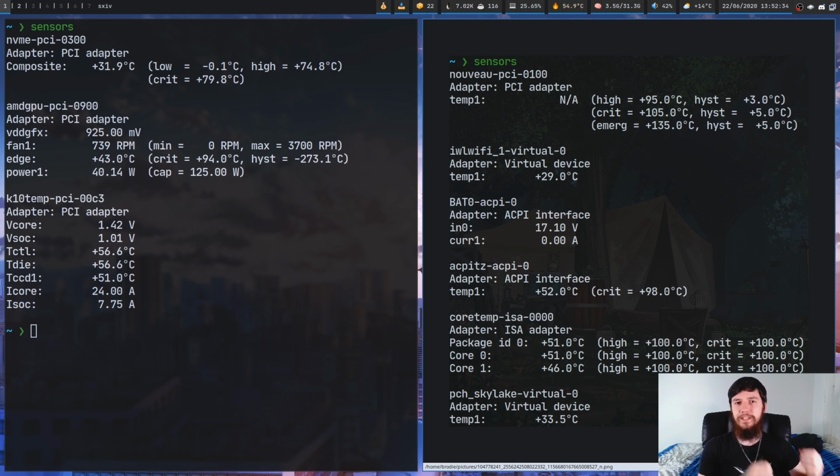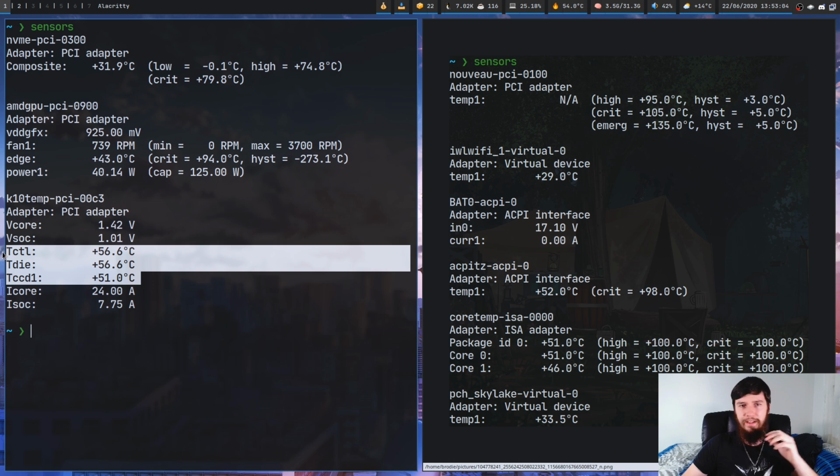The same can't be said for the AMD CPUs. I think there is a way to get individual core temperatures, but I'm not too sure about how to do it, and from what I've seen, you can't seem to do it through sensors, at least with the default setting. So if you need to get individual core temperatures, then I'm not really sure how to do it, but generally, you just need a temperature of the entire package. So on the Intel side, that would be the package ID 0. But which of these temperatures should you be using as just a general temperature on the AMD side?